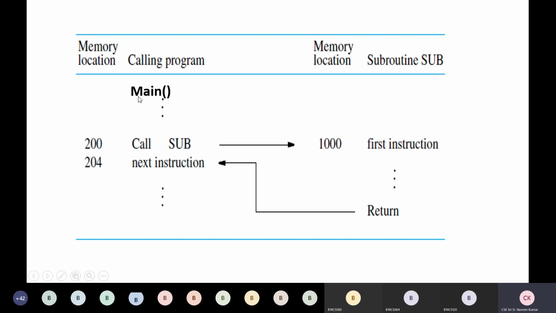Let me show here once again. First, in the PC, the main function is executing step by step. The PC holds the first statement's address. Next, the PC gets incremented and gets this instruction address. Next, PC plus 4 gets this instruction address. Next plus 4, maybe it gets this instruction address. Next, what should be in the PC? Suppose it is 200. Next plus 4 would not be there; actually 1000 should be there, because control jumps here.